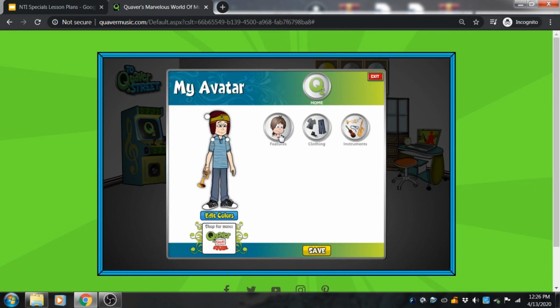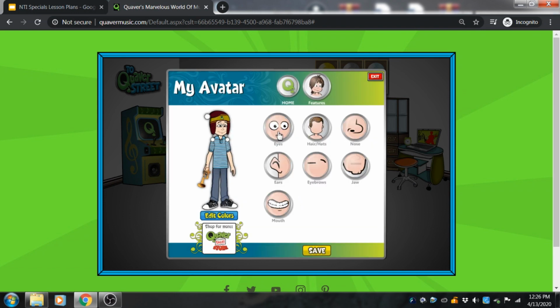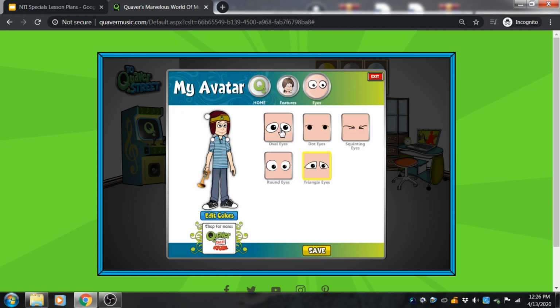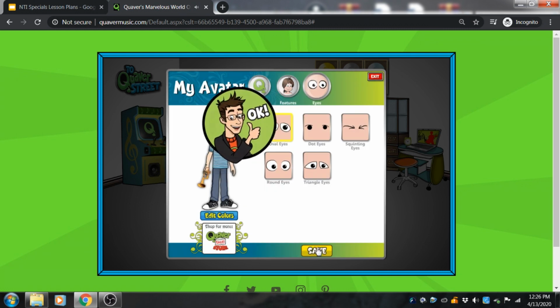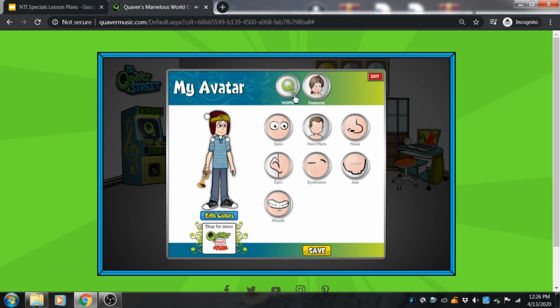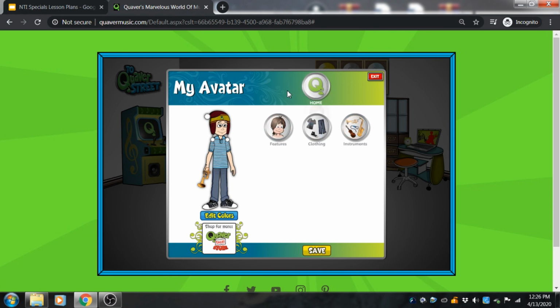And so this is where you can change your face and make it look a little more like you. Some oval eyes. You can also change your hair and your nose, all of your facial features. You can change your clothes.